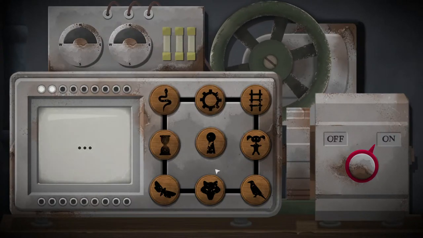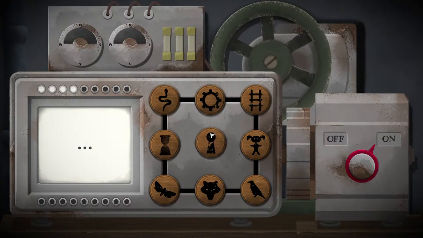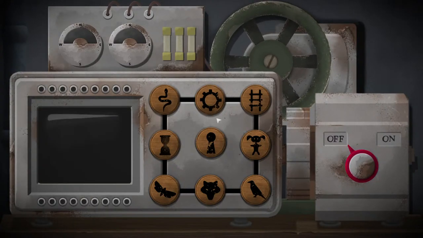It's the moth. I got 5, so it's like the keyhole thing. Oh, gear plus 2. Oh no. Sorry, I got that wrong. Okay, so it's bird, snake, moth, keyhole for the first four.